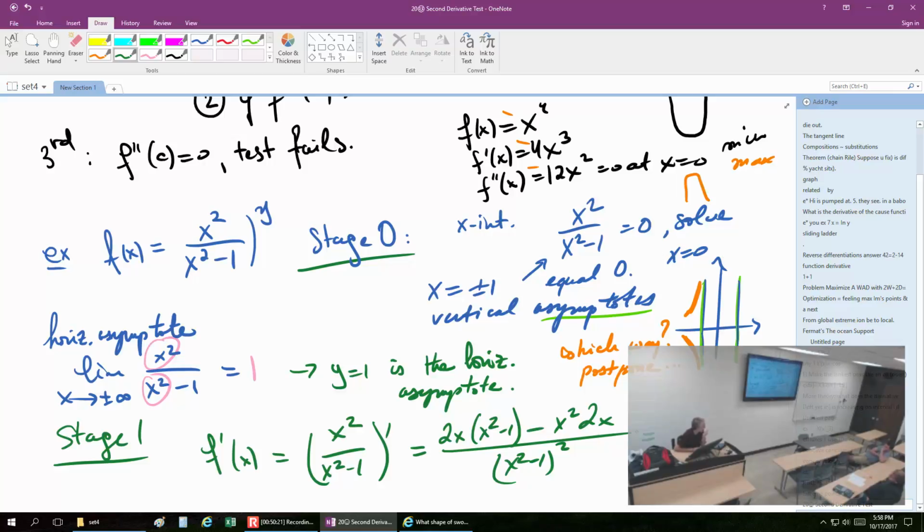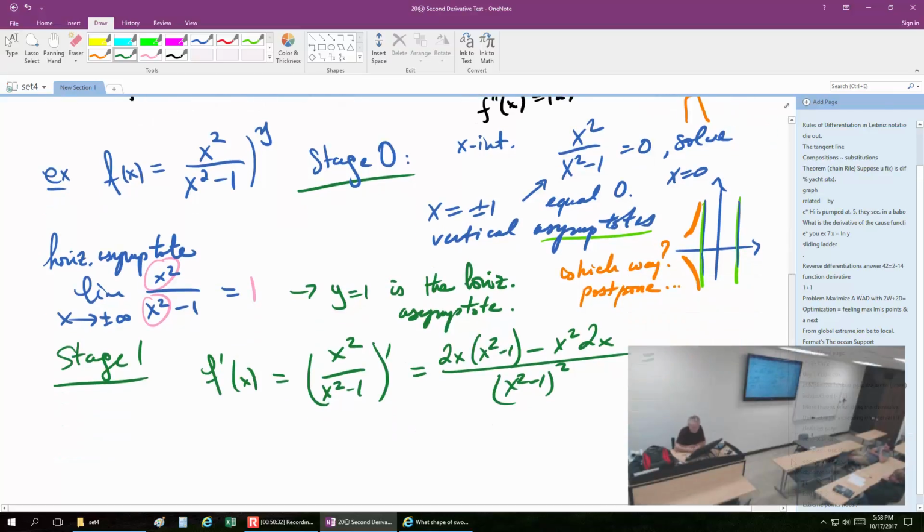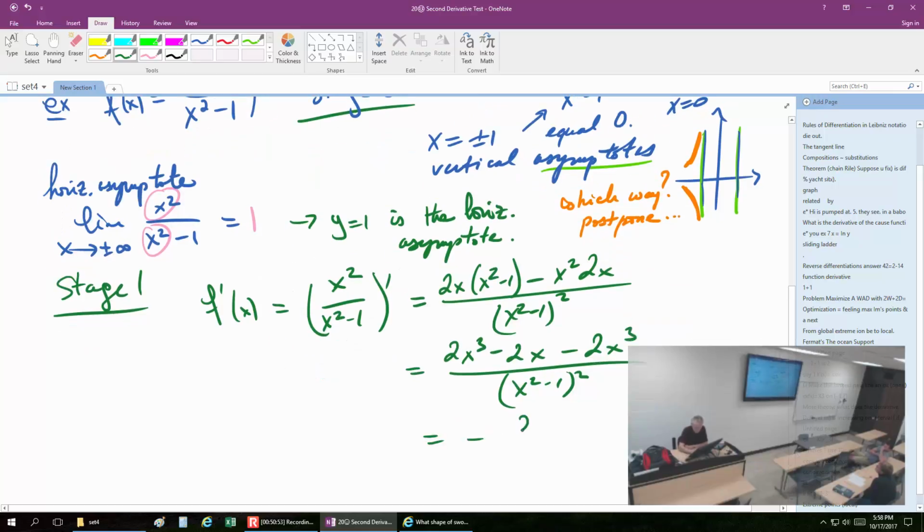However, that's not going to be sufficient now because we've got to do some algebra with the derivative. So we have to simplify. That's how algebra comes into play, and these skills that you may have brought from before will be very helpful. So we simplify. I have then 2x cubed minus 2x minus 2x cubed, over (x squared minus 1) squared. Okay, so 2x cubed disappears, and I'm left with negative 2x over (x squared minus 1) squared. I think I put a minus here just for convenience.